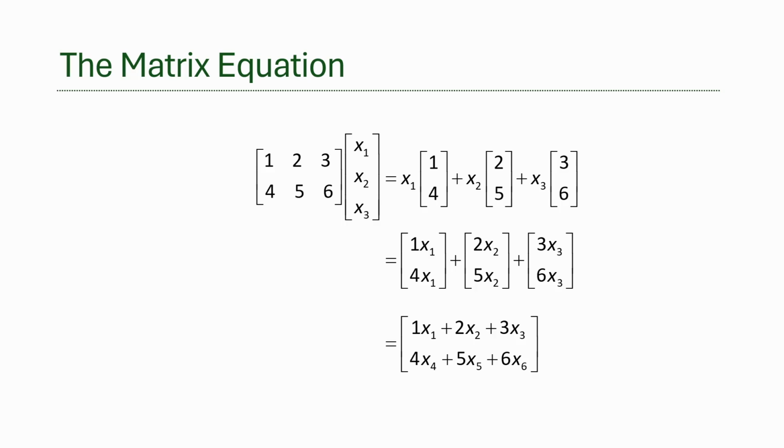Okay, so where my first example was done in a very column-centric way, this method approaches it in a very row-centric way. We'll talk more about the significance of this later on. It's particularly important when we start talking about software applications, because the way individual programming languages like C versus Python versus MATLAB store these matrices internally is going to drive us toward using one of these methods over the other.